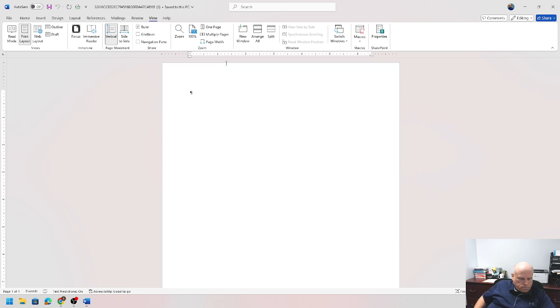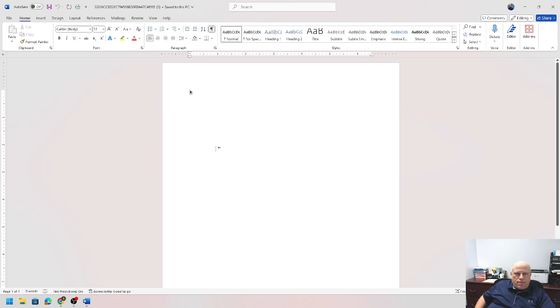And then what we need to do next is go to the Home tab up on the ribbon. Go ahead and click the Home tab, and that'll take us to the Home tab sheet. In the Styles group right here, we want to make sure that Normal is selected. We want to make sure that the Normal style is applied to the document, so that we have all the default fonts and so forth applied.